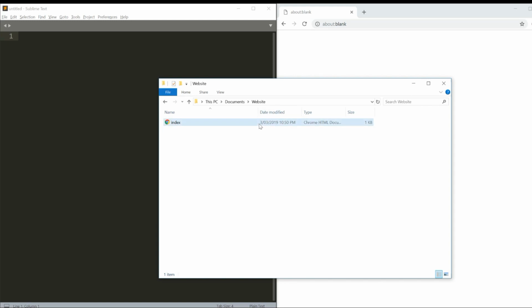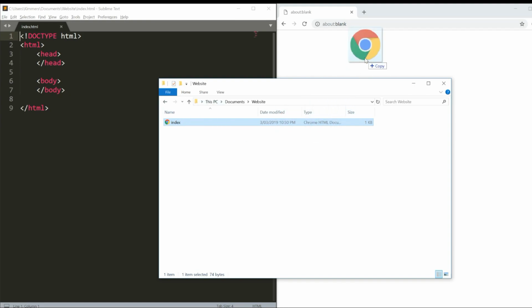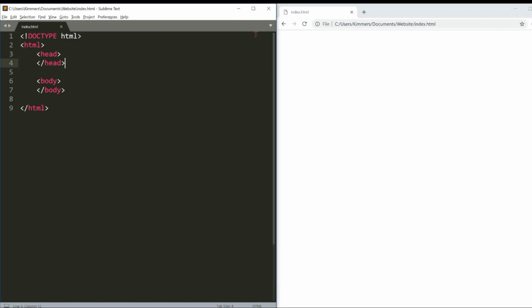First thing, I want to make sure I'm editing and looking at the right file. So I'm going to drag this file onto the left for Sublime Text, and it pops up there. I've got some code there already. And if I drag it to the right as well, you can see it loads it. The link there is actually a file directory, because obviously this is not on the web, this is just on my computer. Now, this isn't particularly interesting because there's nothing really there at the moment, right?